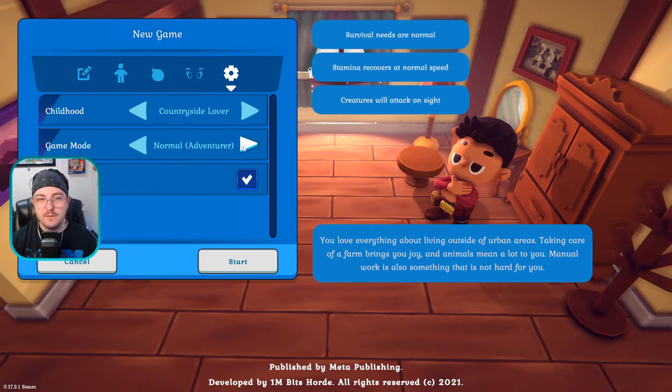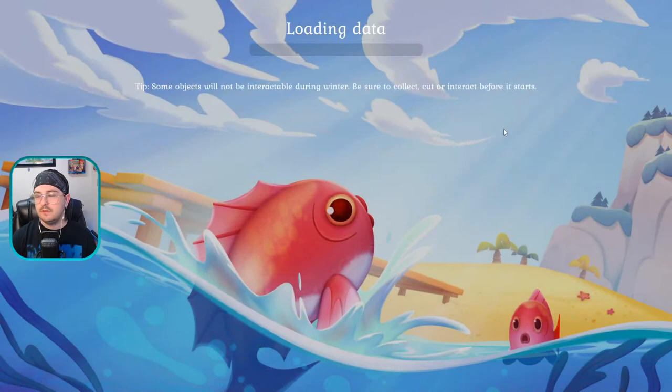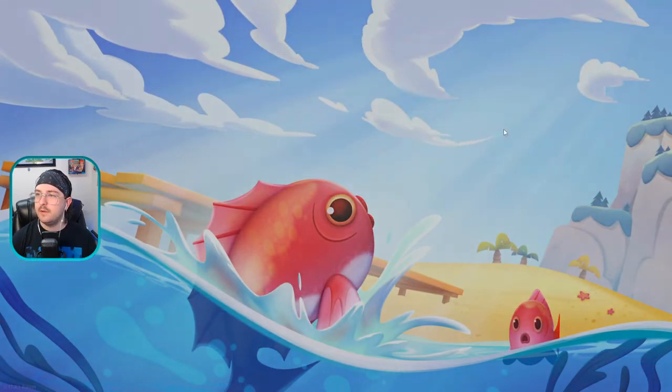So, game mode. Easy? Adventurer? There's only two modes, easy and normal. That's interesting. Easy means survival needs are low, stamina recovers faster, creatures are less aggressive. This could be good if you're in it for the story, right? Normal is survival needs are normal, stamina recovers at a normal speed, creatures will attack on sight. Not too bad. But we're gonna leave the tutorial on, and let's go ahead and jump into Spirit of the Island. Hello, hello, hello.